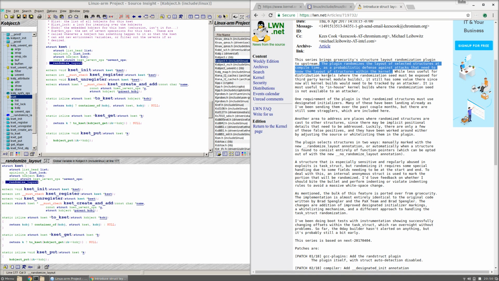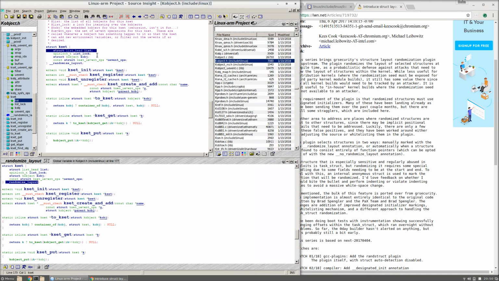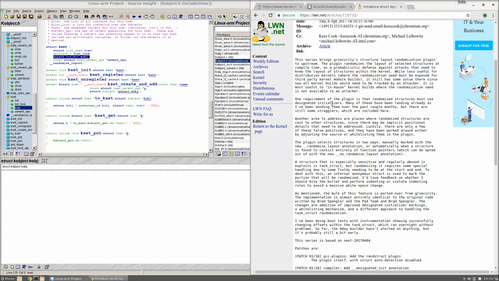While less useful for distribution kernels, it has still some value there, since now all kernel builds will need to be tracked by an attacker. Interesting. So if I understand correctly, the items within a struct are juggled around at compile time so that the list may not always be at offset 0 after compilation, or the kobject may not always be at the offset as the source indicates. Very interesting.